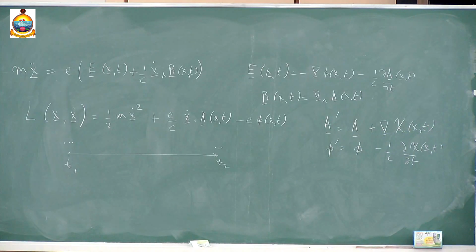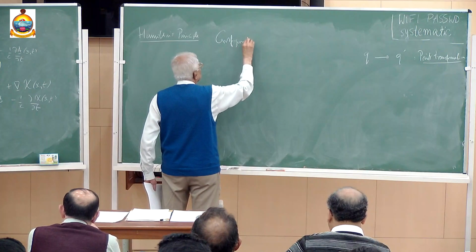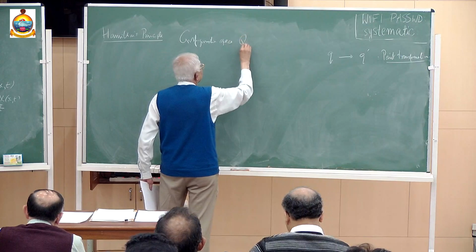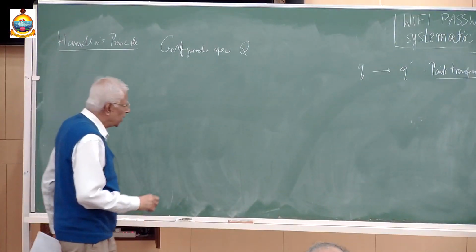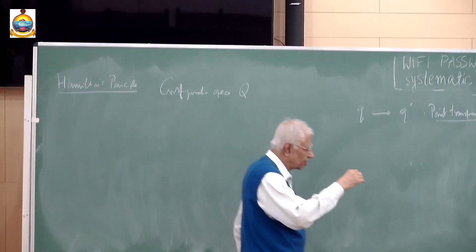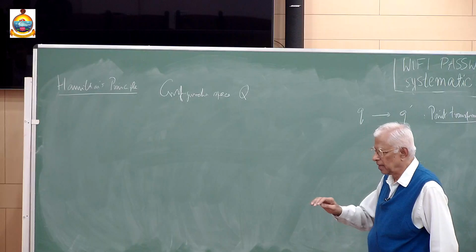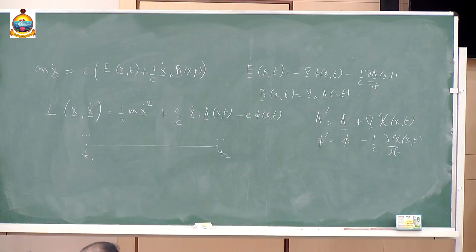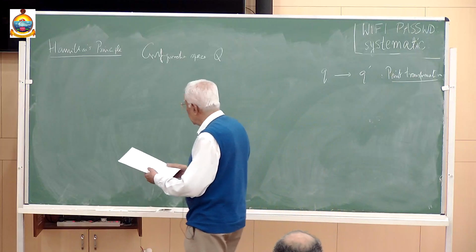So, there is a configuration space. I am sorry, my handwriting is degenerating, it is not a recent phenomenon. The configuration space is formally denoted by capital Q. It is the set of all possible configurations of the system at a given time. It is a collection of all points described by any given system of generalized coordinates.